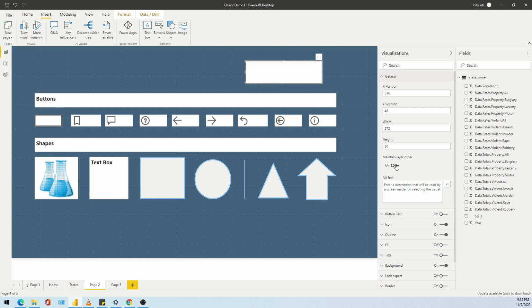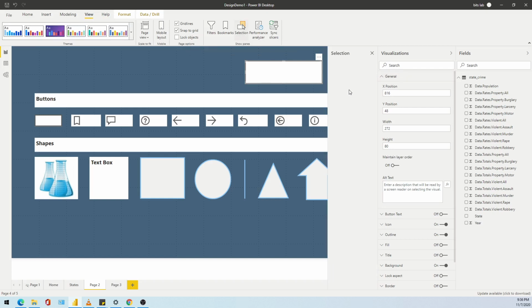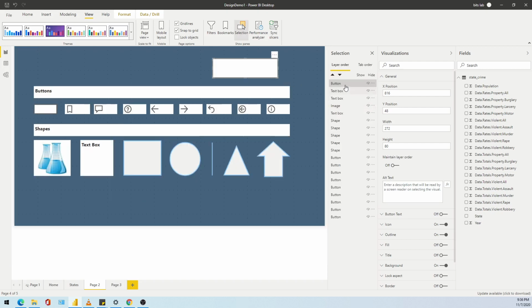There are layers, so let me quickly show you the layers. Sorry guys, here, in Selection. These are actually the layer orders.